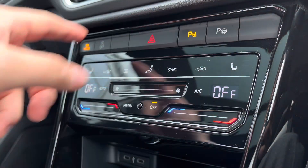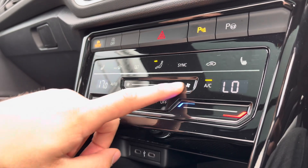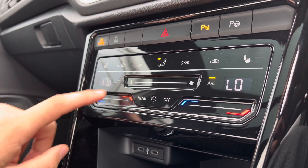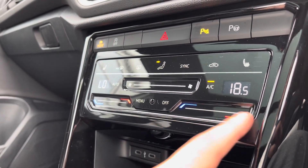The car also incorporates a winter pack, which includes heated seats with three different heat intensities to choose from, offering a cosier winter experience. There are separate controls — no arguments there — and a dual climate control which simply allows you to swipe your finger to adjust the temperature.